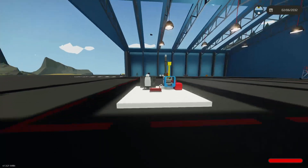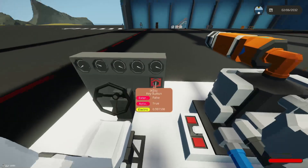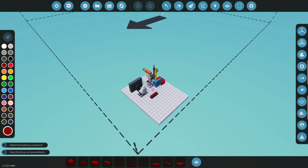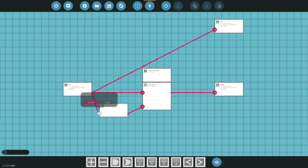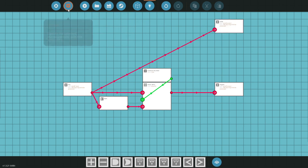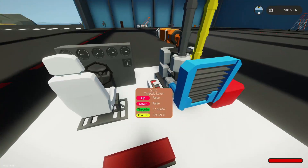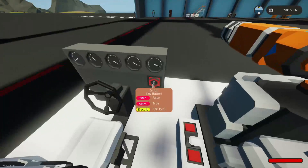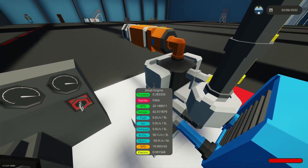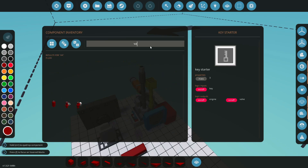Let's spawn this and come over here — give it a little bit of throttle. It's still doing it, so let's fix that. We're going to add one little thing: a NOT gate, so basically we're going to do the reverse of this so when the key is not on this will change. Let's update that, turn it on, give it a little bit of throttle. You heard it — for half a second it gave power and that was enough to kick the engine on. The key is still on but we're not running our starter anymore, which is good. The engine still runs when we cut the key off, so let's fix that now.